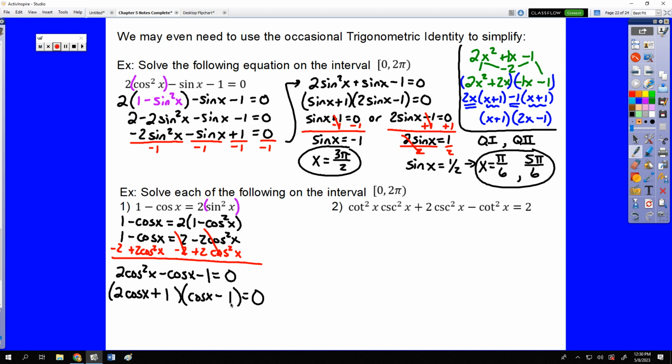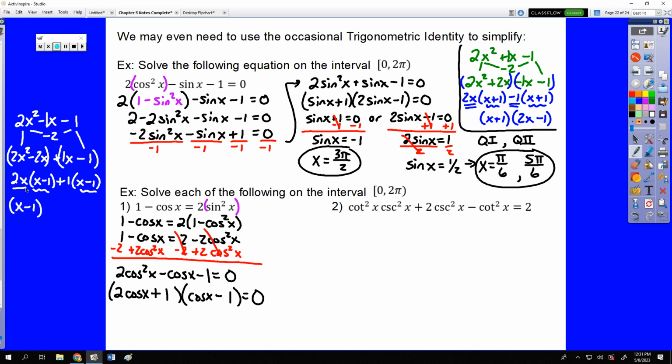Okay, again, we can see that factoring if we just realize that we can replace cosine of x with an x, which would mean we're looking for numbers that multiply to -2 and add to -1. Well, that's -2x, positive 1x. Bring the other two down, then we group, pull out the greatest common factor, giving us factors of x minus 1 and 2x plus 1. That's where I'm getting the 2 cosine x plus 1 and the cosine x minus 1.